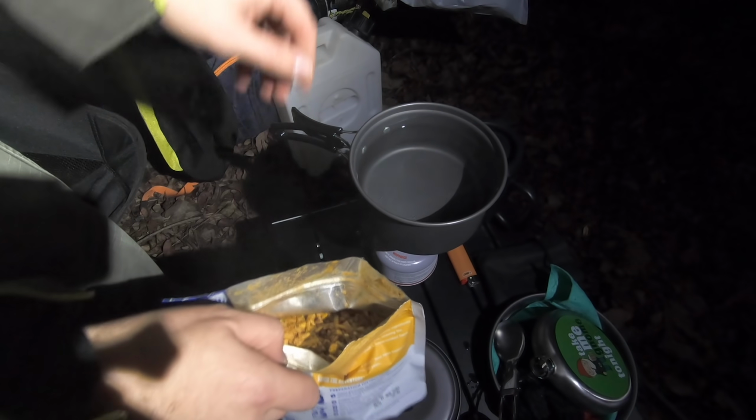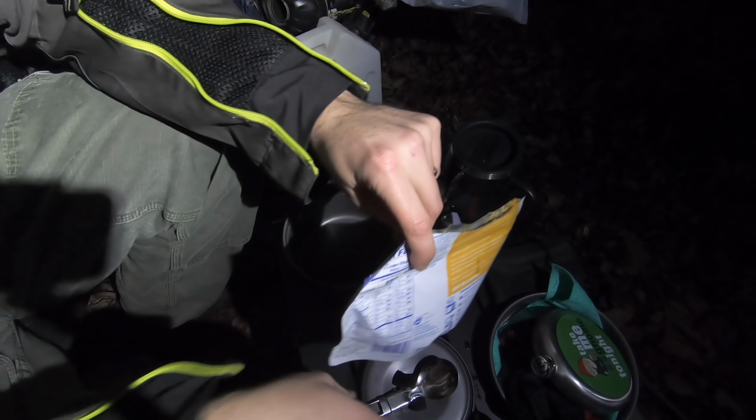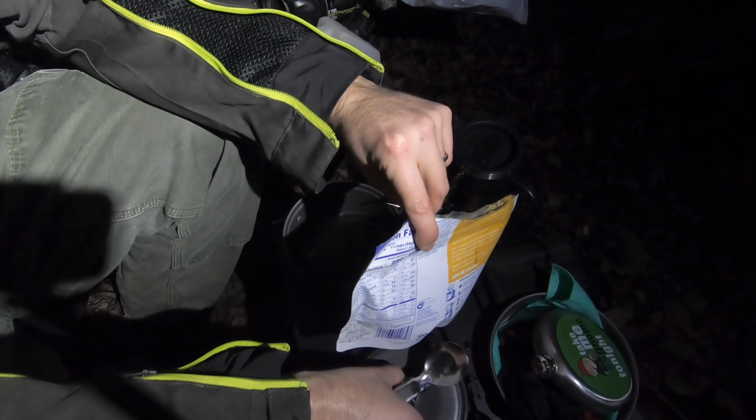Ooh, y'all getting steamed up there. Sorry about that. Oh yeah, we're definitely boiling there. All right, look at that mess in there. It smells good. Fill that up, mix it up a little bit. Now we give that a few minutes to marinate, do its thing.